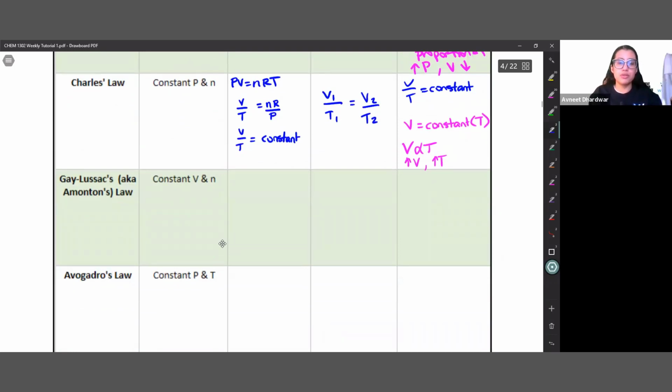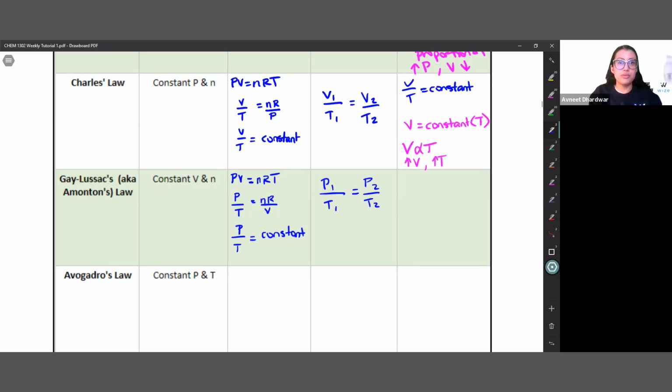What about when instead we're told there's a constant volume and moles? What equation should I use then? Again, we're following the same exact procedure. If there's a constant volume and moles, then we're going to have P over T, since those are the variables that are not constants. And then the moles is the constant, R is a constant, and I'm going to divide both sides by V, which is also a constant. So now I have P over T is equal to a constant. And so the equation we get is P1 over T1 is equal to P2 over T2.